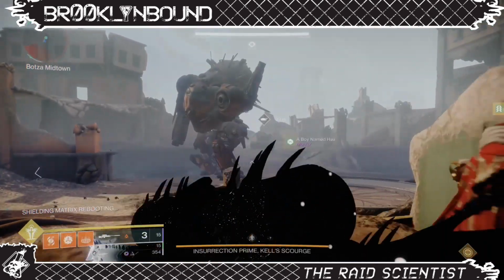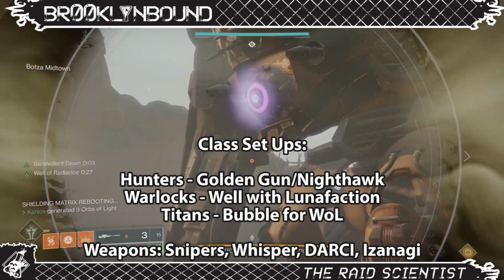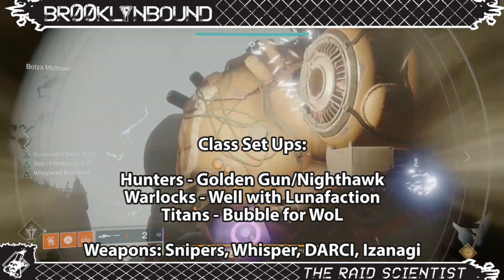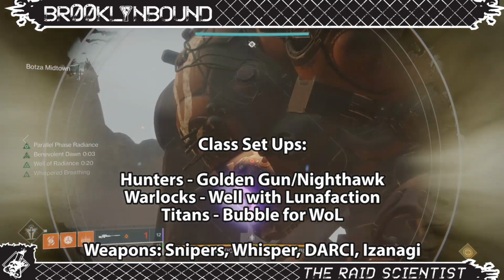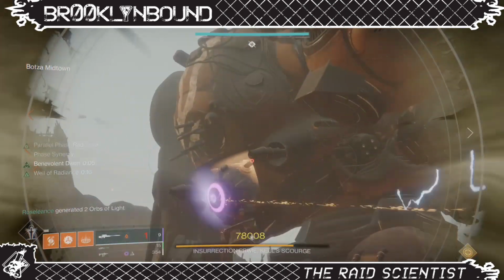Class-wise, Hunters should be on Golden Gun with Celestial Nighthawk. Titans want to be on Sentinel with Weapons of Light Bubble, Warlocks on Well of Radiance. Whisper of the Worm with the Catalyst is best for DPS. However, Darcy is a good option too if you don't have the Catalyst for Whisper.